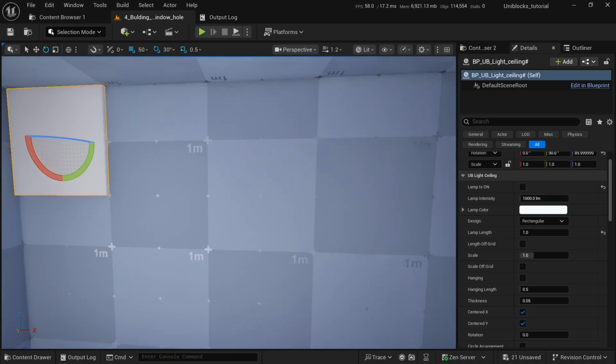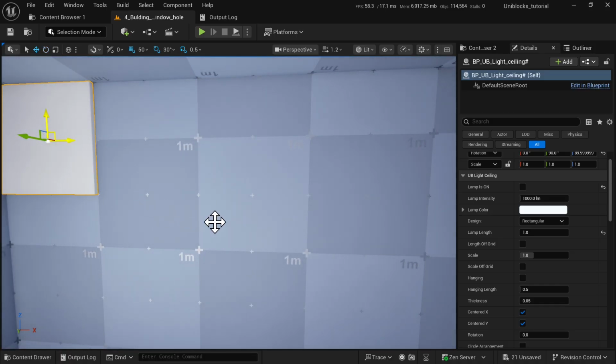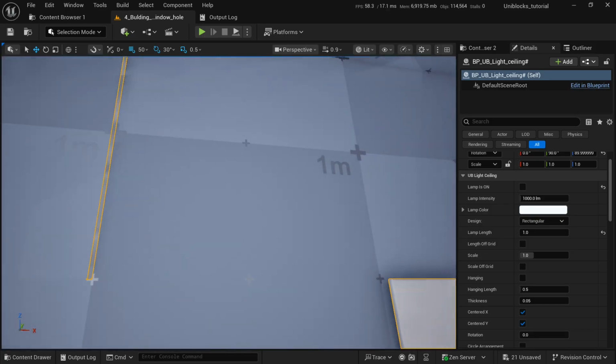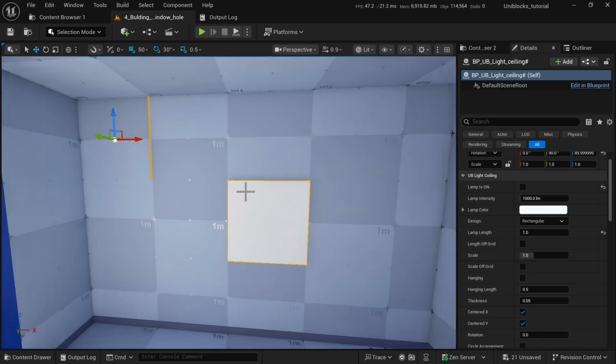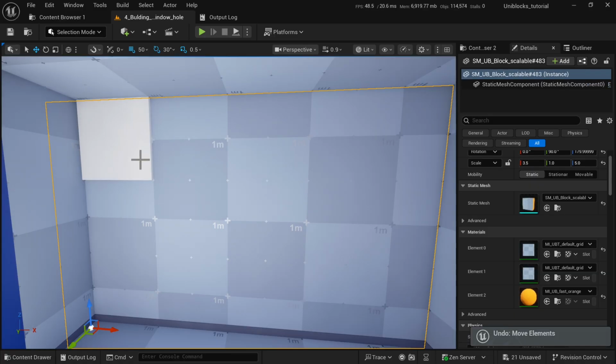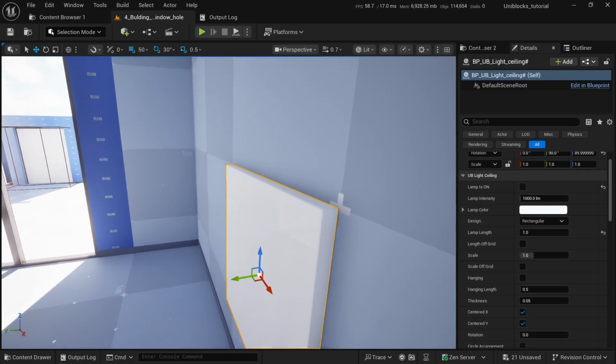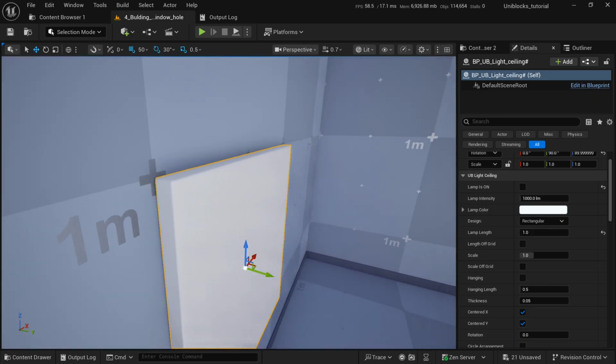Let's do it like that. Wow, this is interesting. How did I manage that? This is a blueprint. It should move with all parts together.